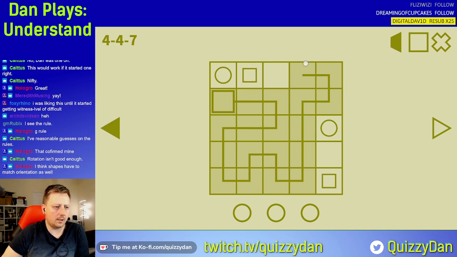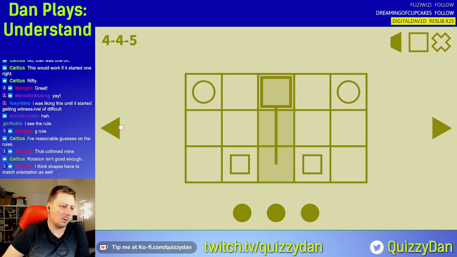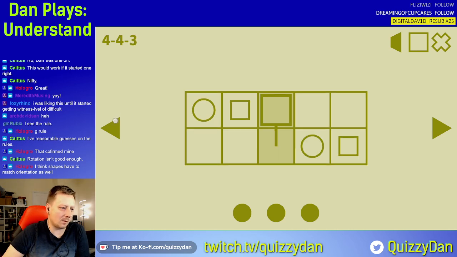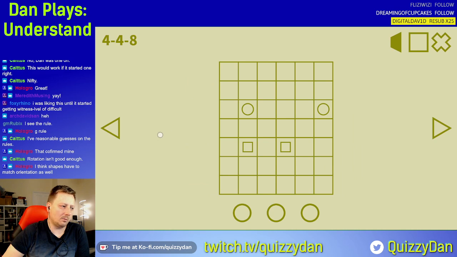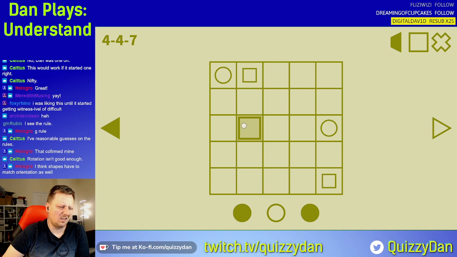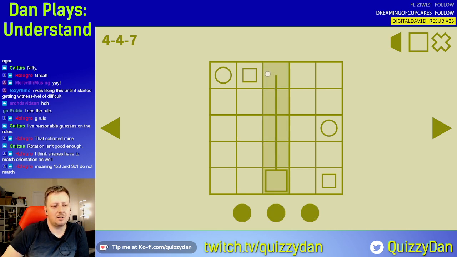Shapes have to match orientation as well. What do you mean by that? Rotation isn't good enough. So there's a circle above the square, but in circle to the left of the square. Okay. So, whoops, that's the next one. No. You sure? Let's just do that.